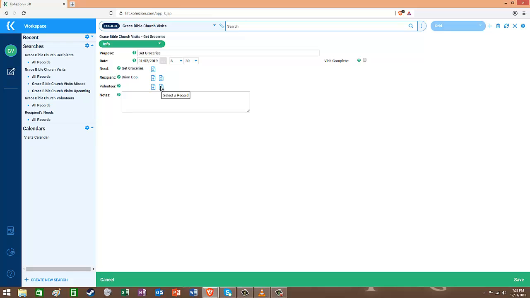Now, I'm going to select a volunteer from the database. Because we're on the volunteer account, you can't create a new volunteer and enter them into the system. Only the coordinator of the LIFT program can do that. So we'll have to select Record right here.